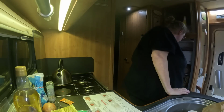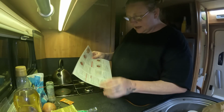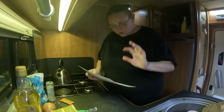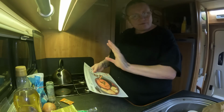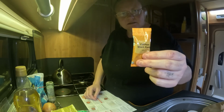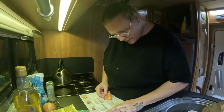So, I've read this earlier, guys. And I tell you now, it tells you how many ingredients for 2 people, 3 people and 4. So as of right now, the only thing I do need to add to this is oil, salt and pepper. Everything they've provided, it's like they've given me 10 grams of chicken paste for the 10 grams of chicken paste.